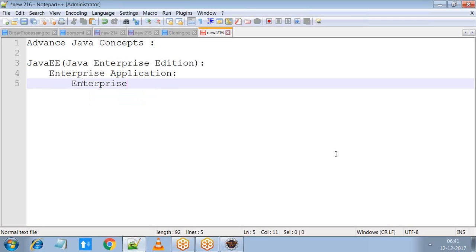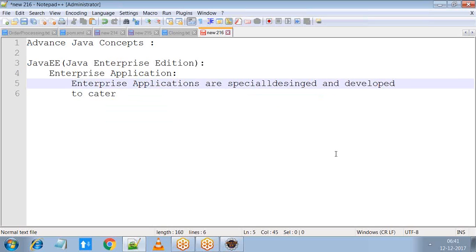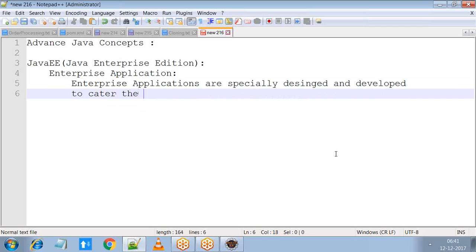So enterprise applications are designed and developed to cater to the needs of an enterprise, or I can say a business.